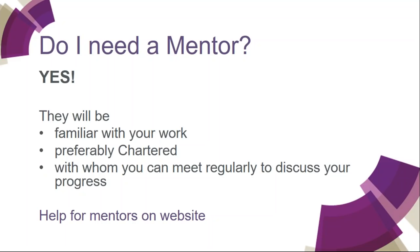If you go via the direct route, would you still need a mentor? Yes, everybody needs a mentor. The mentor will be there to guide you through your progress, help you identify the most relevant evidence for your attributes, sign off against all the attributes, and make comments on your suitability for Chartered Chemist.